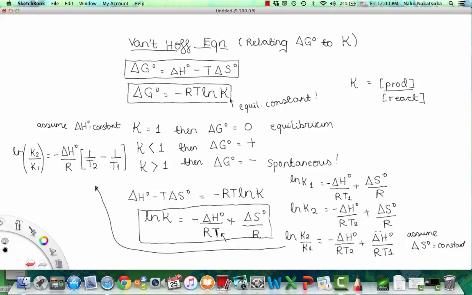If these two values were different, then we wouldn't be able to make it simpler in this form. But when the ΔS value is constant and the ΔH value is constant, this is the most useful way in which you can use the different equilibrium constant and the different temperature values to figure out enthalpy, for example. So this is a really good equation to know, and this is the Van't Hoff equation.